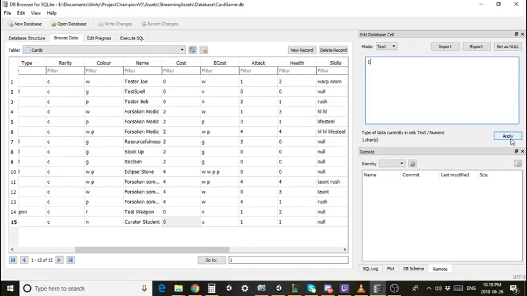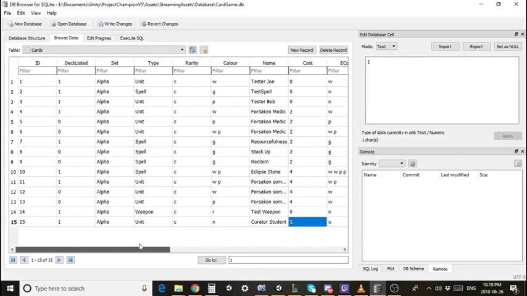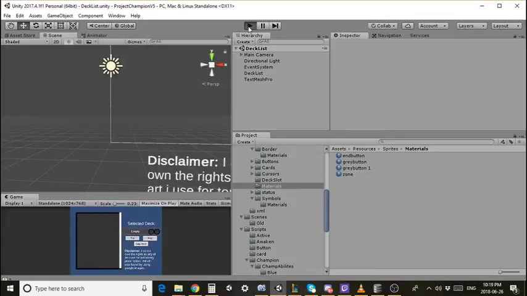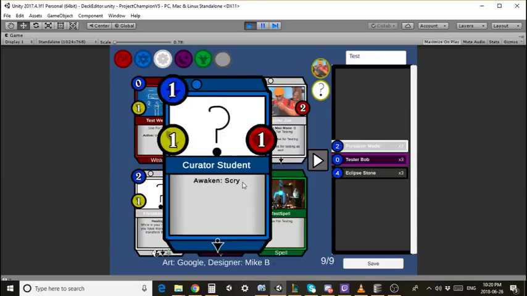Oh, it is deck listed. Oh, I thought I changed the color to U for blue. Things happen. That hurt. Edit. There it is. Creator Student, 1-1, Scry.